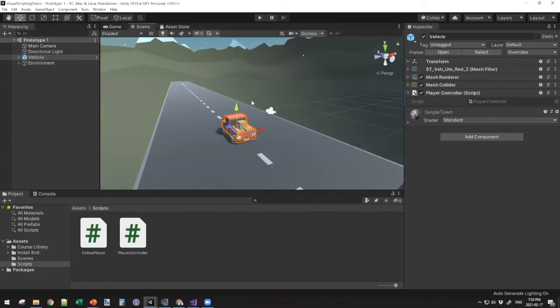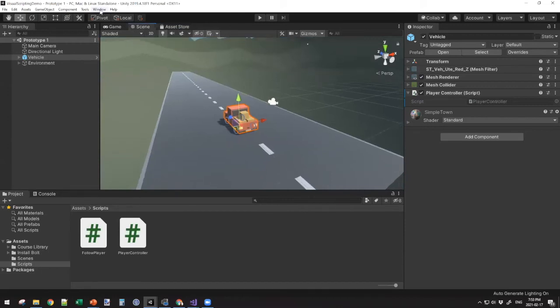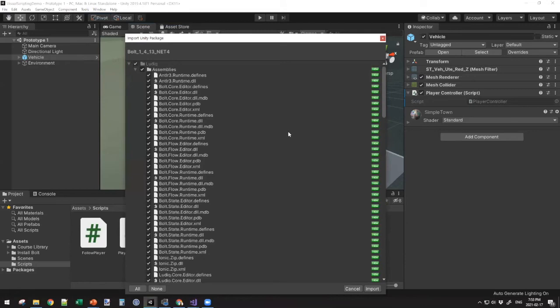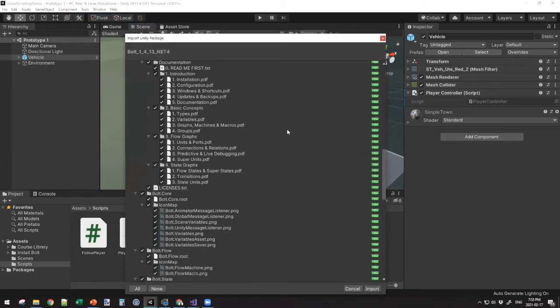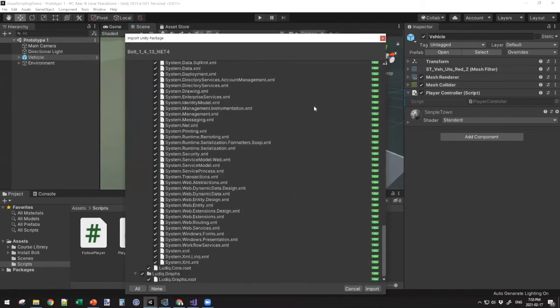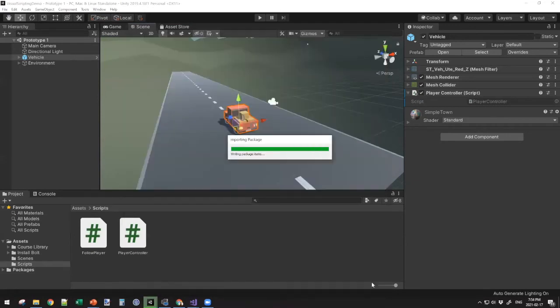So I'm going to go to my scene, and what I'll do is go up under my Tools tab here at the top. I'm going to go to Install Bolt. So we're actually able to bring the package down. And when I do this, it's going to unzip that package and get everything set up in the background for us. So it just automates some steps so we don't have to manually put a bunch of files in place. And again, this will be simplified a lot in the future. You won't have to go through quite as many steps. It'll just be there. But for today, we still have to do it. So I hit import once again, and it starts loading here in the background. And then once this is complete, we'll almost be ready to go.